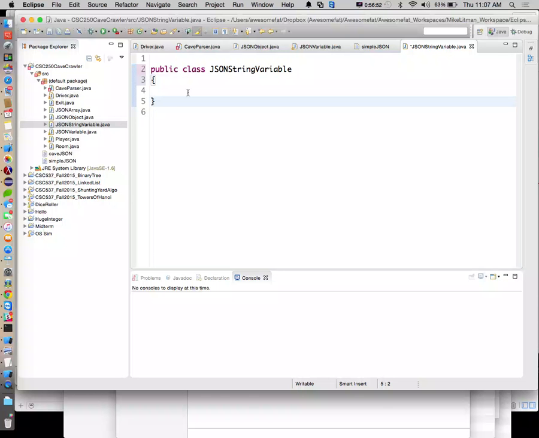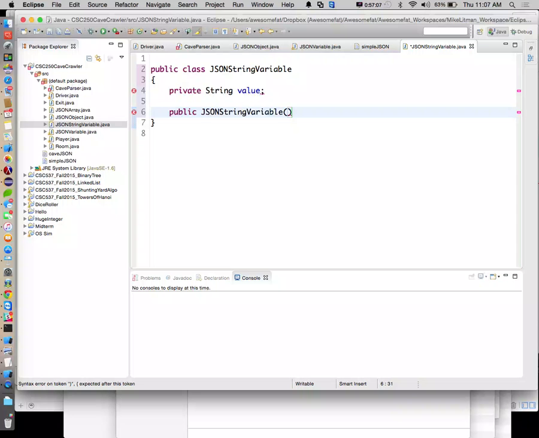And we're going to say that JSON string variables have a private string value, and it has a public JSON string variable constructor. And this guy is going to take in a string value as a parameter, as well as a string name.